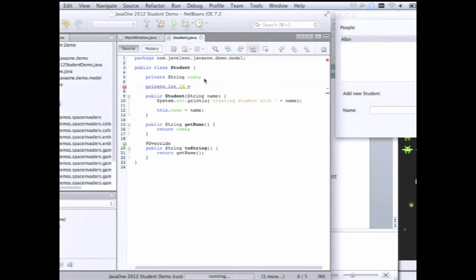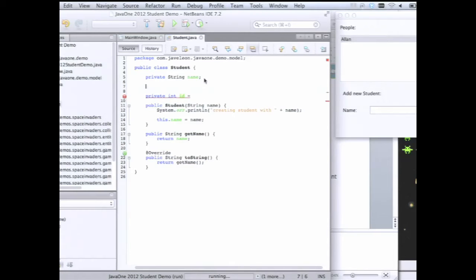And while we add it, we want to retrieve the ID from some global place. Here is just a static field, like a student counter, and let's start the counter at 32, for instance. And I want to just increment this.